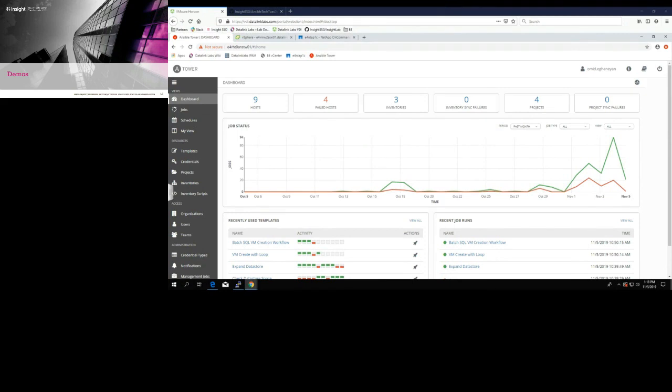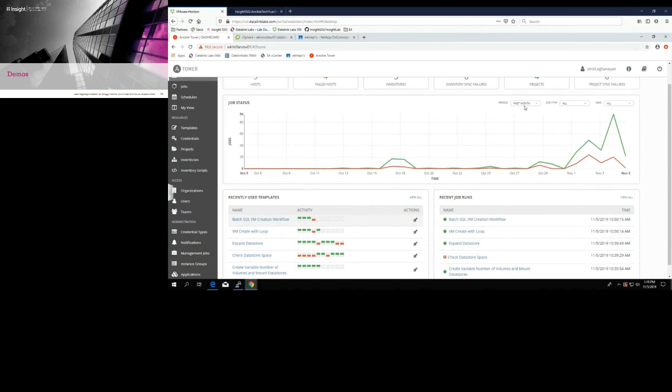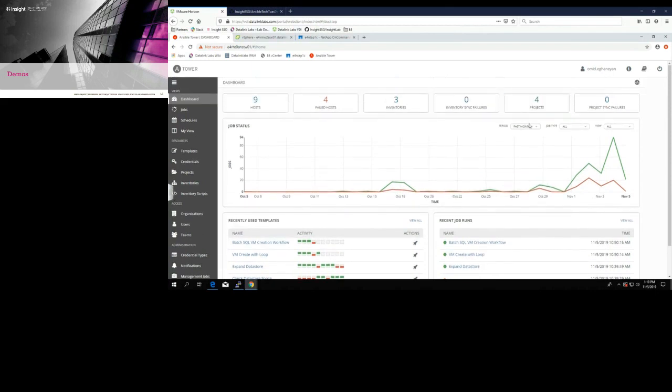So I'm going to enlist Andrew Connor to help me show off Ansible Tower as well. And let's start with the dashboard. So here you can see a high-level job status, recent jobs that are run, and the templates. And we'll go over what the templates are here in a bit. And just your standard dashboard view.